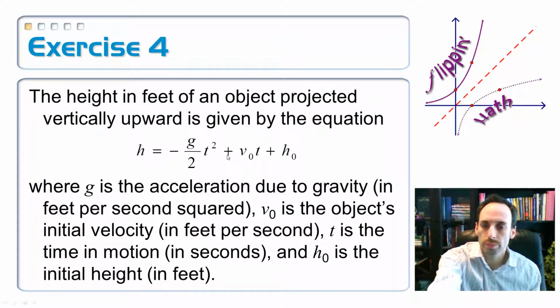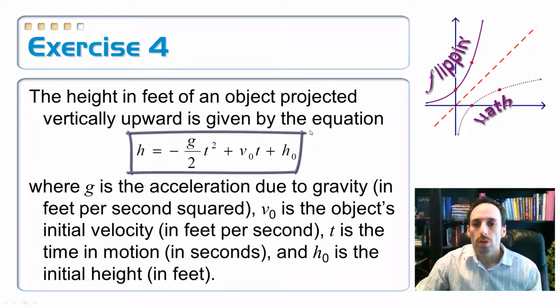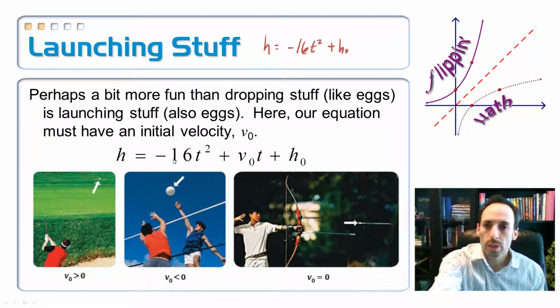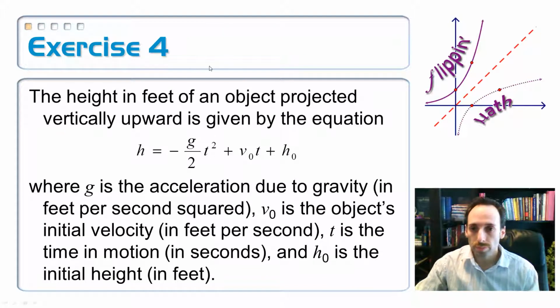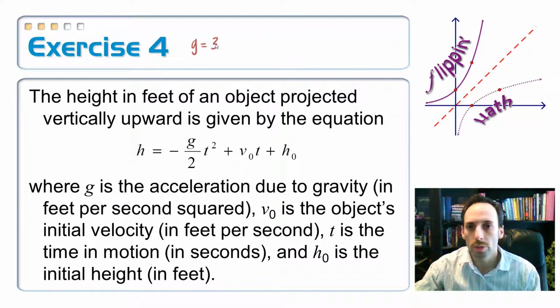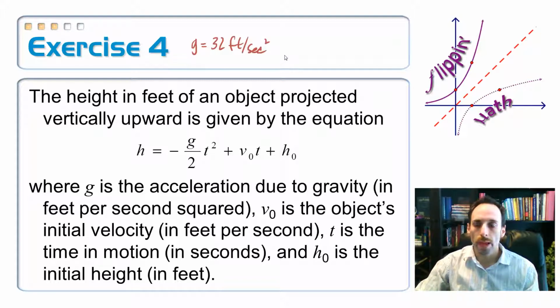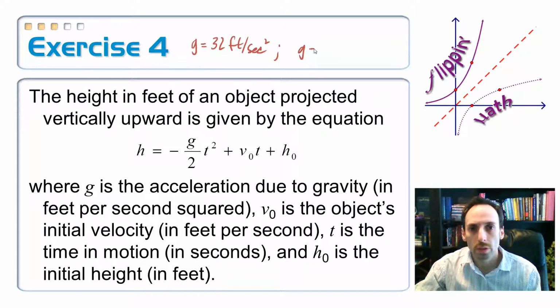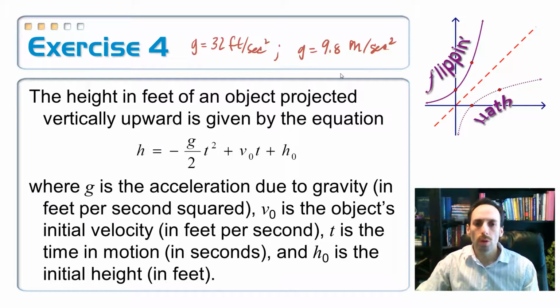Okay, so here's just a more general equation. This negative 16t squared was for when it's in feet per second squared. Okay, that's because g is equal to 32 feet per second squared, at least here on Earth. And then if it's in meters, because sometimes people like to have it in meters rather than feet, g is equal to 9.8 meters per second squared. So just depending on what units you're talking about, that's what that g is right there.